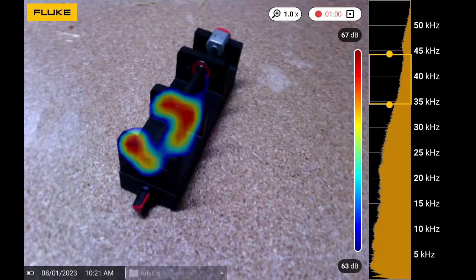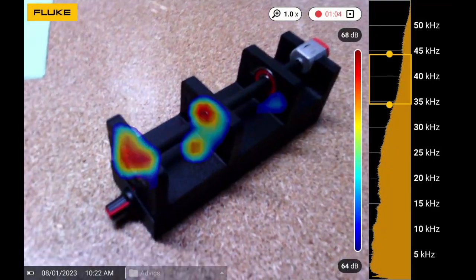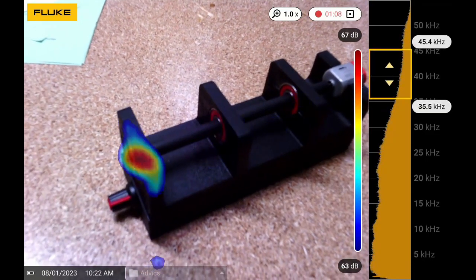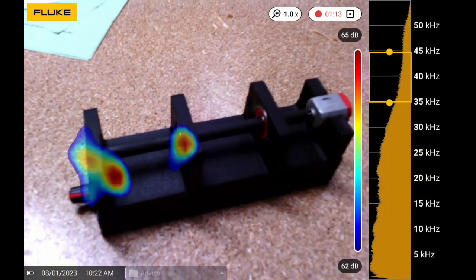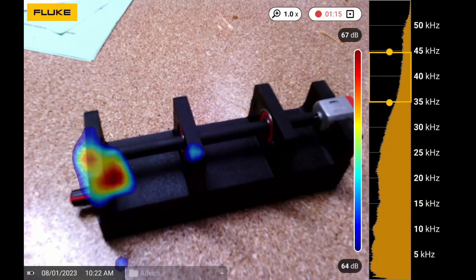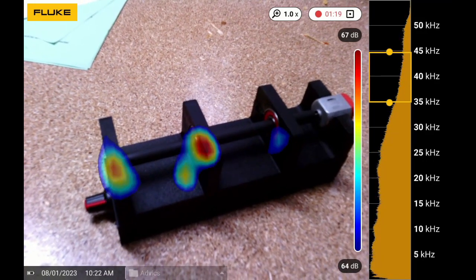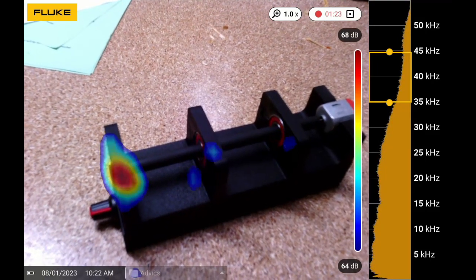If you're used to using an i900 or i910 to find air leak detections where it's a very solid steady flow of air, typically the bearings are going to be slightly different — whether they have something passing over them or a different load, you might see more intense indication. You can see in this example that the leftmost bearing is definitely showing the most sound coming out of it, the center one has the next indication, and then the last one not so much.